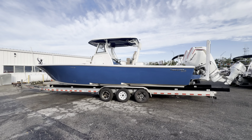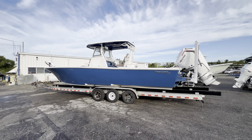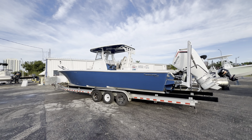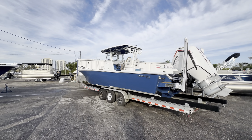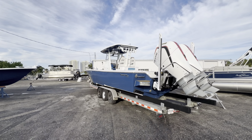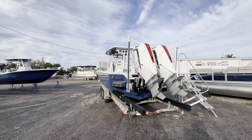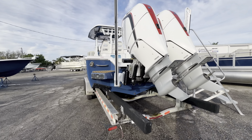So this girl is just right over 31 feet. She's 31 feet 1 inch and sports a 10 foot 2 inch beam. 7,200 pound dry weight. She's got a 220 gallon fuel capacity, 19 gallons of fresh water. And this one has a 35 gallon aquarium live well on the back. And they come with a bunch of standard features, the 3100 does.